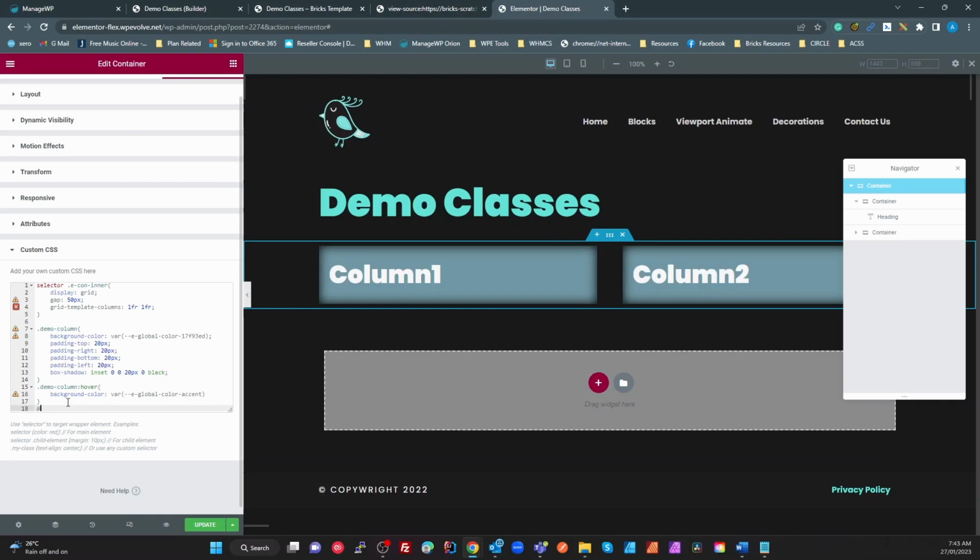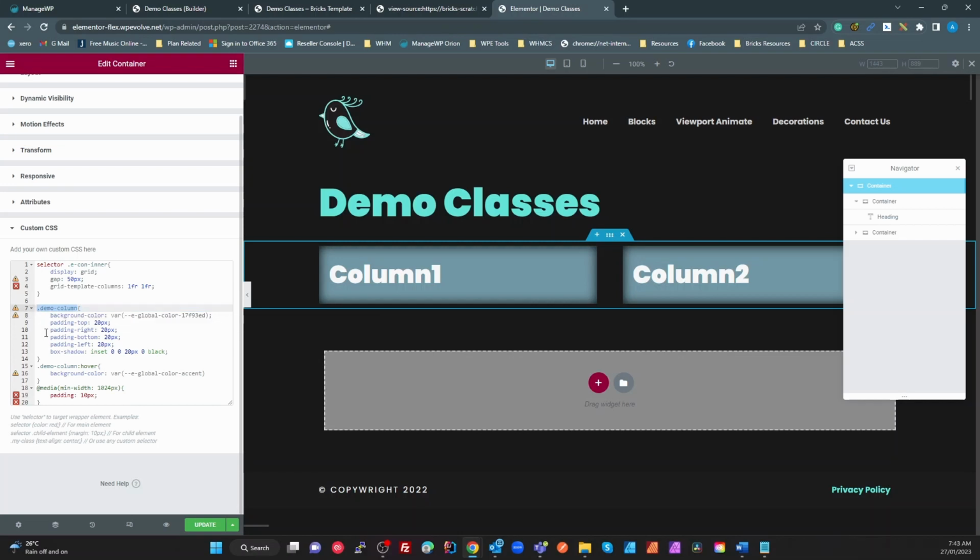We've got to do an at media. I would say min width 1024 pixels, and then we'd set our padding to 10 pixels. All right.